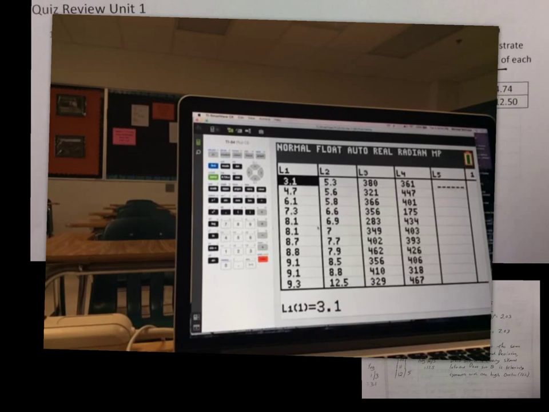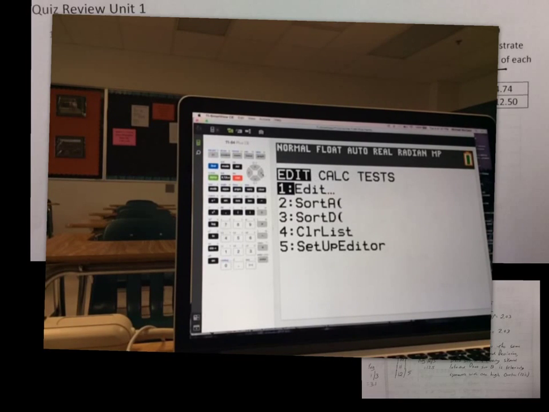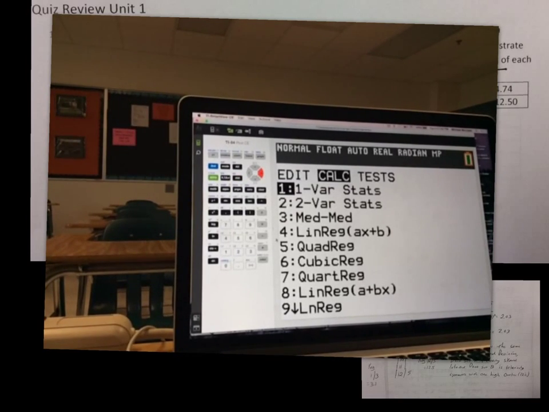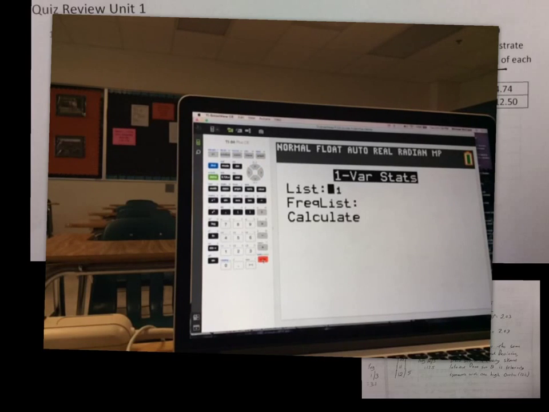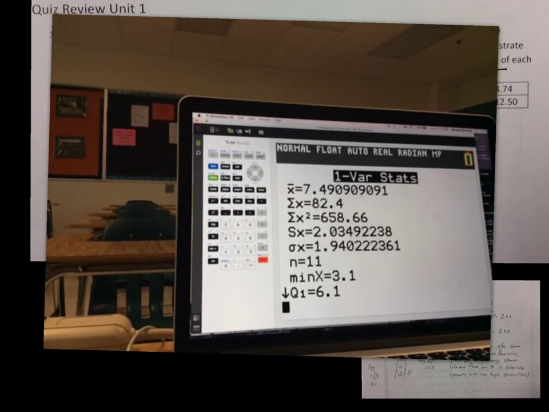Now, first of all, I'm going to show you how to go about my data. So I'm going to go to stat. I'm going to hit calc, which is my arrow over 1, and I'm going to hit 1 variable statistic. Now notice I'm just going to hit enter 3 times because this is list 1. Now for list 1, there's my data.